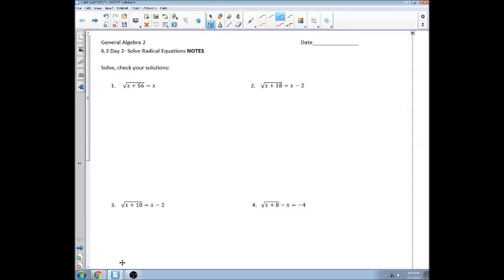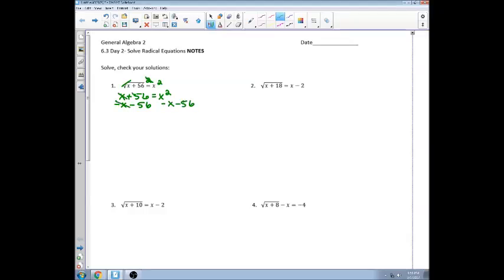So if I have the square root on the left-hand side, the opposite of a square root is to go ahead and square it. If I take the square root and I square it, both the square root and the square go away, so I end up with x plus 56 is equal to x squared. Just like we've talked about in the past, mostly in the first semester, if I wanted to solve this, what I need to do is get everything over to the same side as the x squared. So I'm going to subtract x and subtract 56 from both sides.